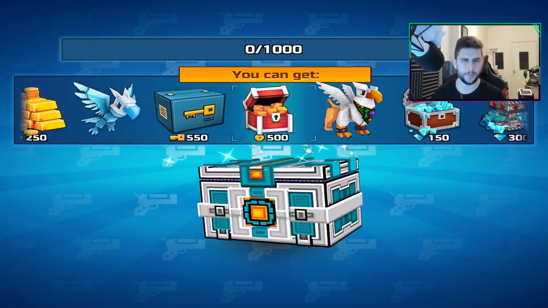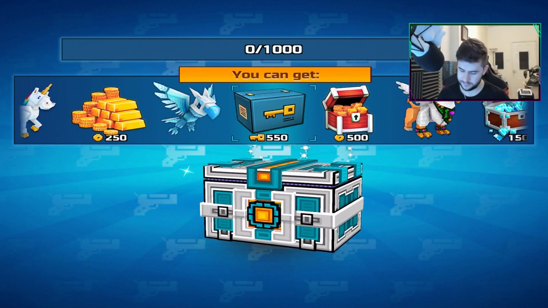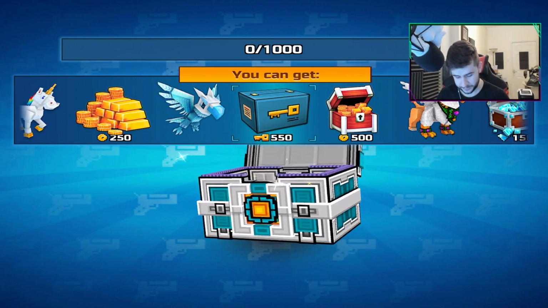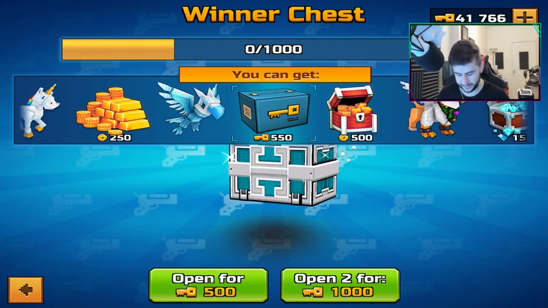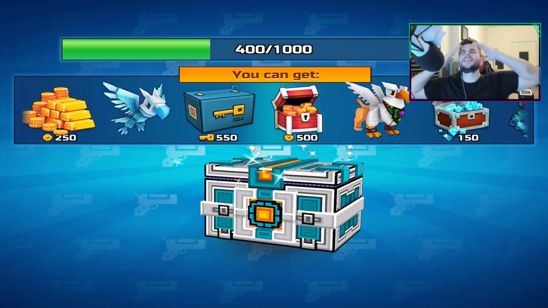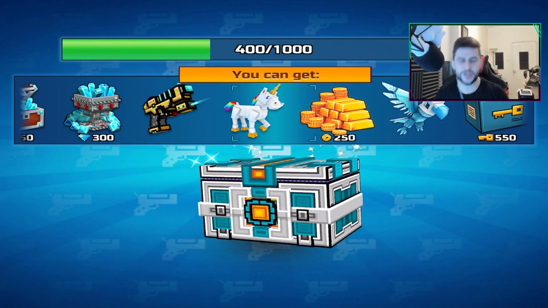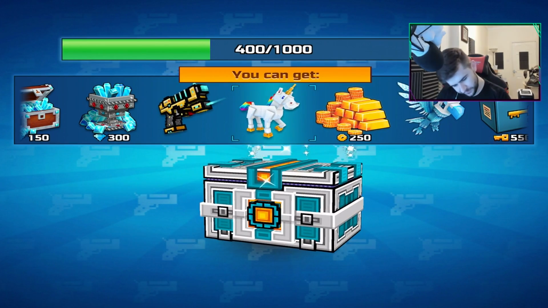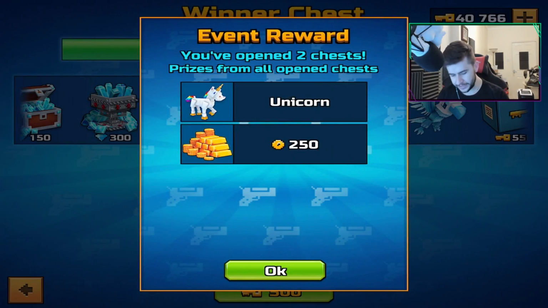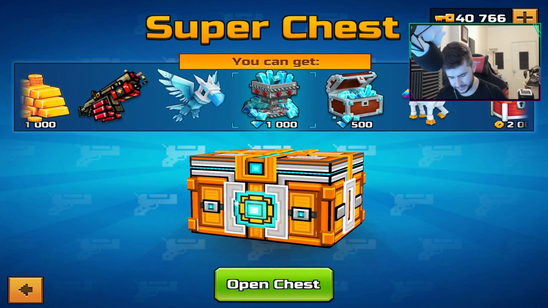We're going to be left with a couple of extra ones. I mean, hey. I just got my keys back, dude. I'm not gonna complain. That was a free 500 chest, so we got 2 of these. Coins today, man. They don't want to stop. And the unicorn. Not the electro blaster, though. Put the electro blaster in the super chest and I'll take it. Okay, let's go.